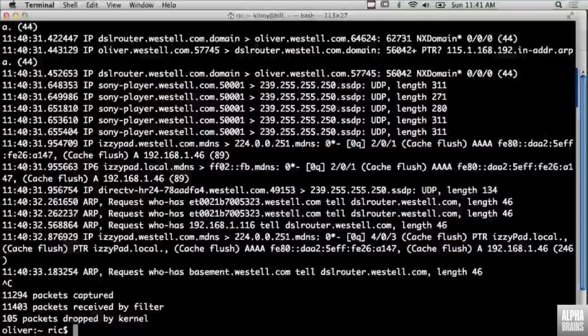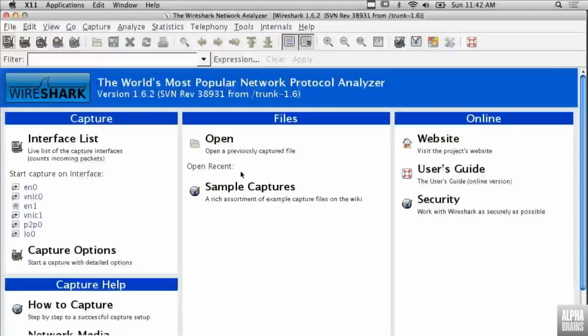There are protocols that use primarily unicast packets, and there are protocols that use primarily broadcast packets. We're going to be going through those different protocols, and I did want to call out right up front the difference between broadcast and unicast, and we'll revisit it as we go on through these different protocols and look at different packet captures.